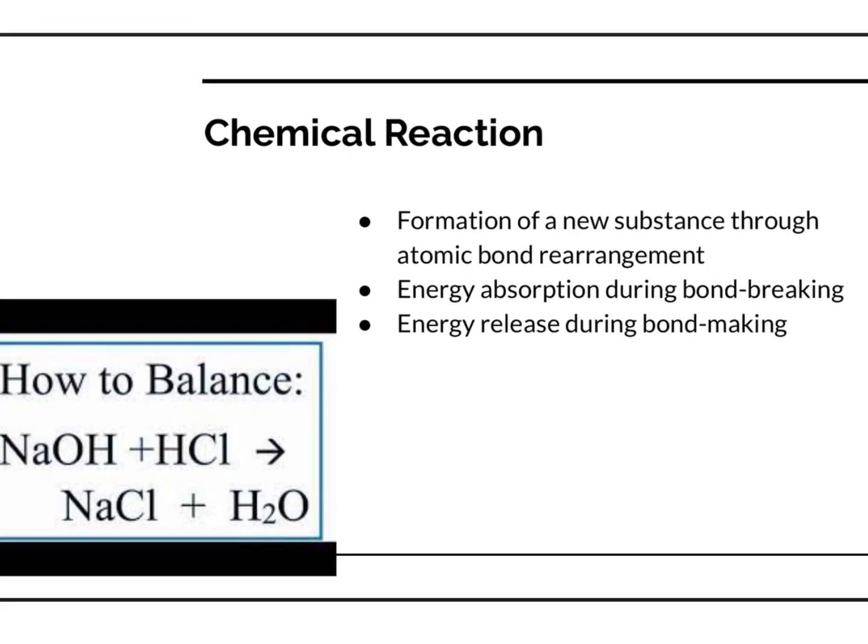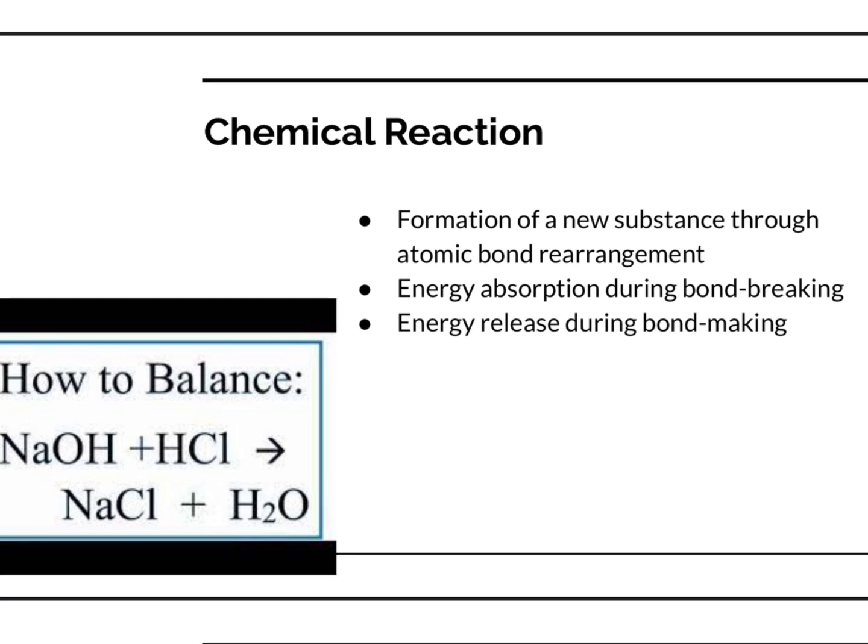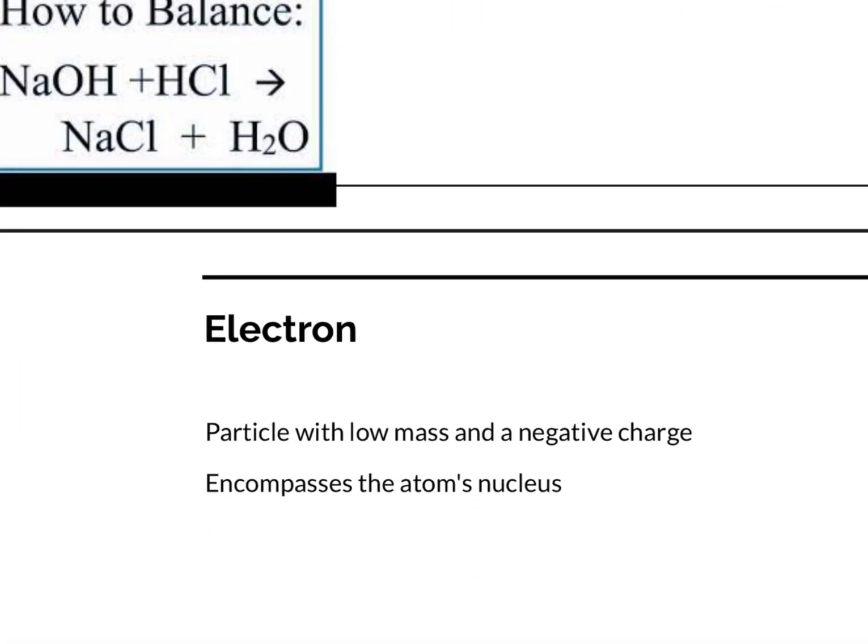What's a chemical reaction? Formation of a new substance through atomic bonding rearrangement. Energy absorption during bond breaking. Energy release during bond making. And also you might want to learn how to balance a chemical reaction. There's a possibility that could be on the test, or at least just understand what that is. For example, NaOH plus HCl is NaCl plus H2O. There are plenty of videos on YouTube on how to do that. If you want me to make a specific YouTube video on how to do that in general, I can do that for you.